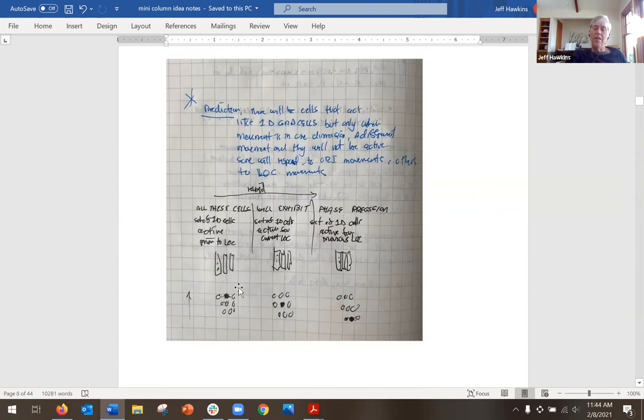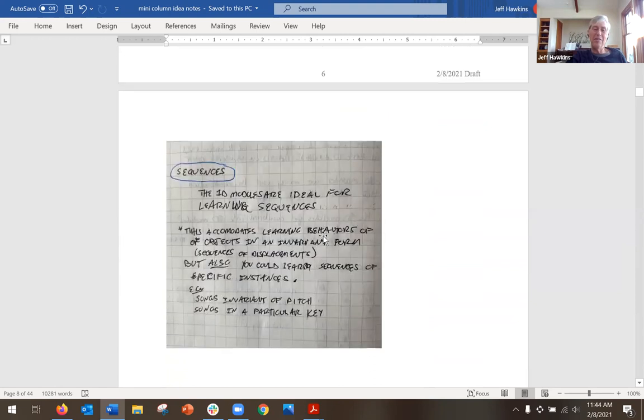Here's one more thing, just to remind ourselves that phase precession is going on here everywhere. So in the 1D columns and the 2D modules, there's actually not just one cell that's active, but at different parts of the theta phase, different cells are active. And so you're running through little subsets of sequences constantly in these as you're moving, based on the phase precession. I just put that in there so I don't forget it. So that's another thing we have to accommodate. All right, I'm done. You can go ahead.